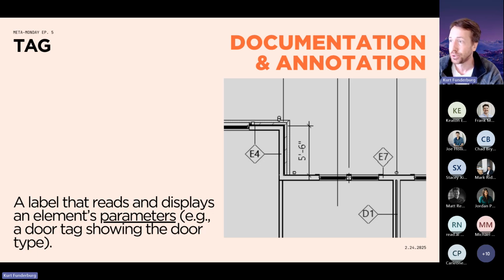Or you can go back to your schedule and say, hey, in the schedule, I'm going to change the type mark from E7 to E8 because I actually have two E7s, that are two different walls. So the tags are really great at helping us understand why is that different? Why is it the same? They shouldn't be the same kind of thing. Tags are great because they're actual live data. It's not just graphics on paper telling us something that I have no clue why that's that tag.